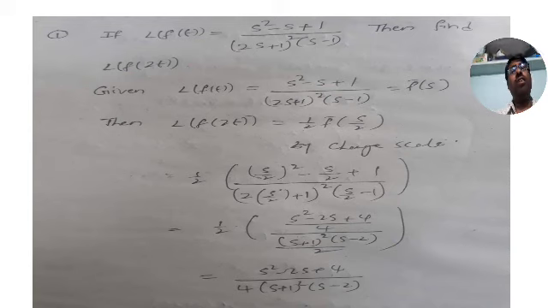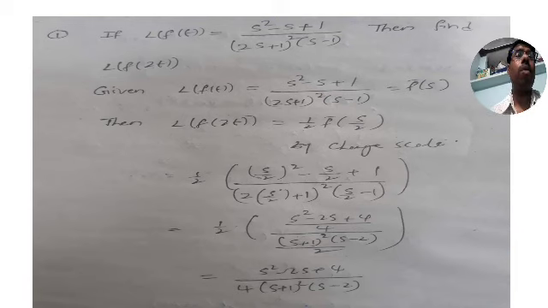There is a change in scale. You see what is given, Laplace transform of f of t is given. You have to find Laplace transform of f of 2t. It is multiplied by 2. Clearly it is a problem from change of scale property. Very easy to identify. Are you able to get it? It is given that L of f of t is given. Now you have to find L of f of 2t. Here t is multiplied by 2, therefore there is a change in scale. That's why the problem is from change of scale property.